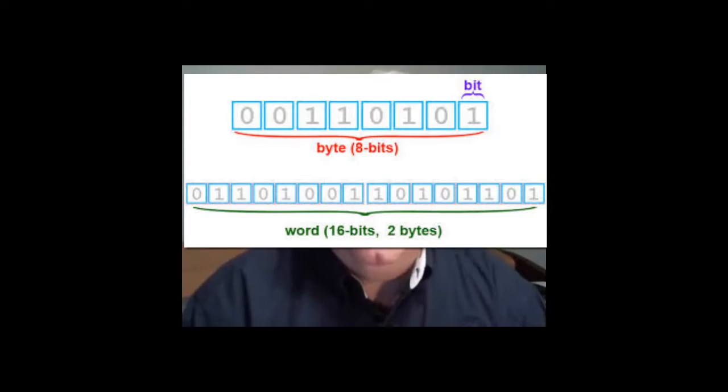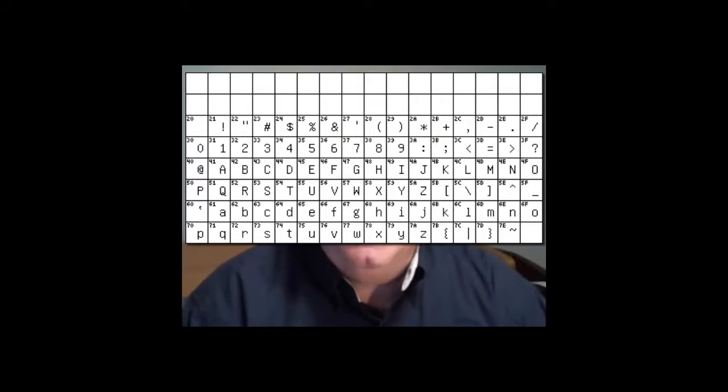A more useful unit for just about everyone is a group of 8 bits, which some wise-ass decided to call a byte. The various combinations of 1s and 0s in 8 bits, or a byte, can code for a total of 256 different numbers, and this is way more useful than just a 1 or a 0. For example, all of the keys on the keyboard that I'm using have a unique number assigned to them, from 0 to 255.